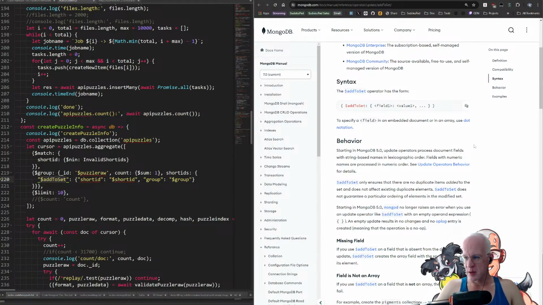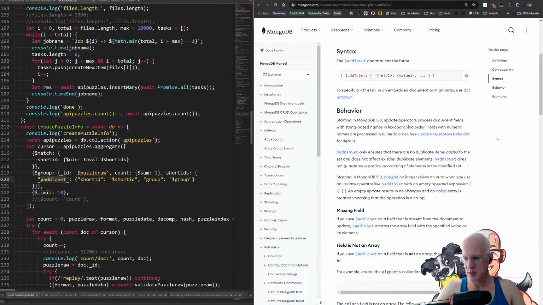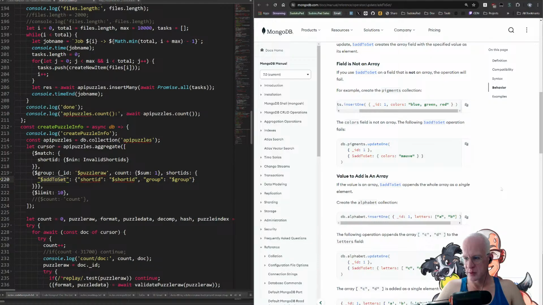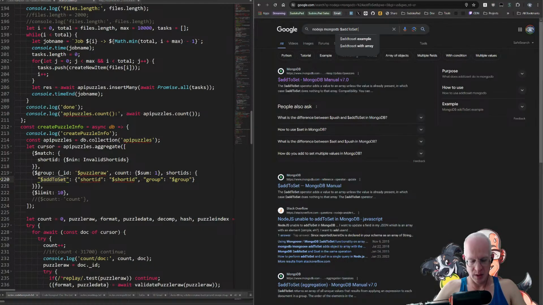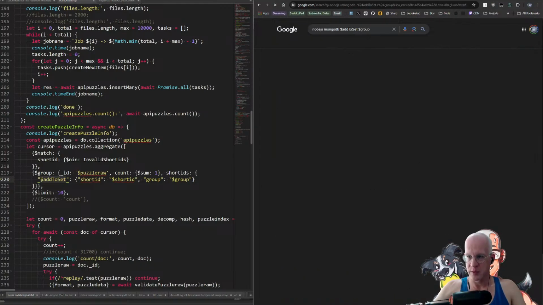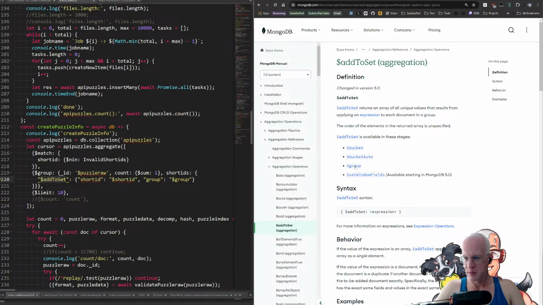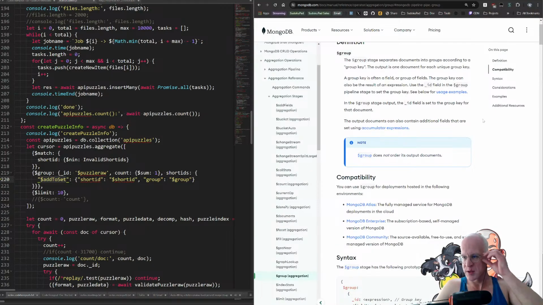So specify field and embedded use dot notation. Insert one, yada yada, add to set. Group. Aggregation. The group stage separates documents into groups according to a group key. The output is one document for each unique group key.